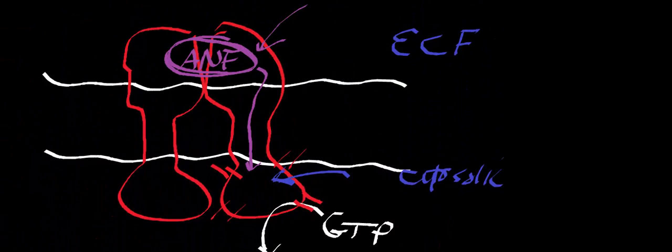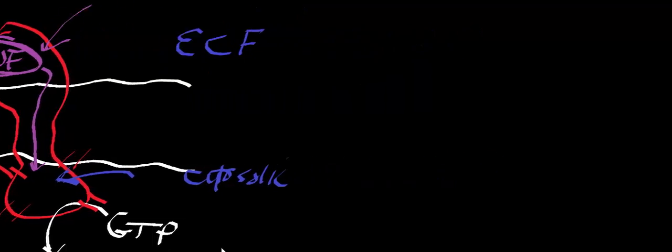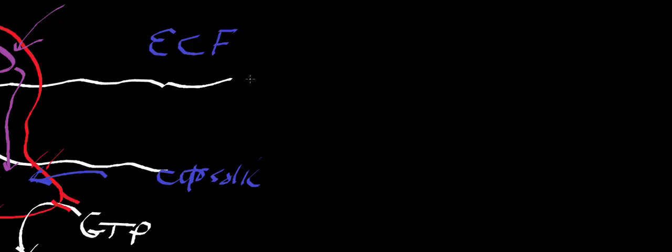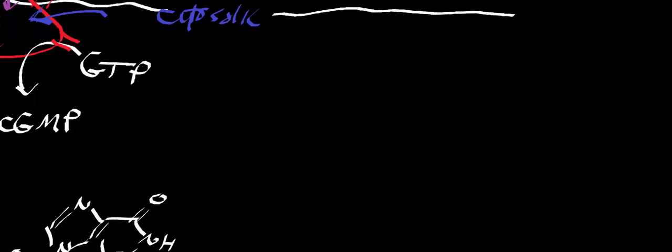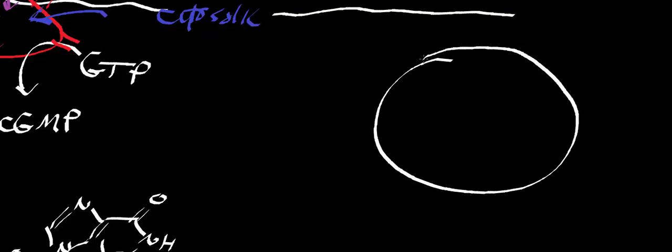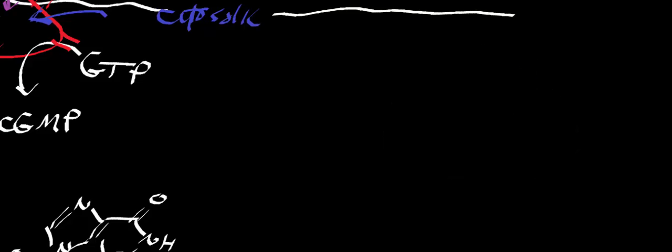Now you're going to have a similar thing for your nitric oxide, except for the fact that it's not membrane bound. Instead, let's carry our membrane a little bit further here. Instead, with our nitric oxide synthase, not nitric oxide synthase, our guanylate cyclase is going to be cytosolic. So we have a cytosolic enzyme, and specifically it has a heme. That was terribly drawn. Let me do it like this.